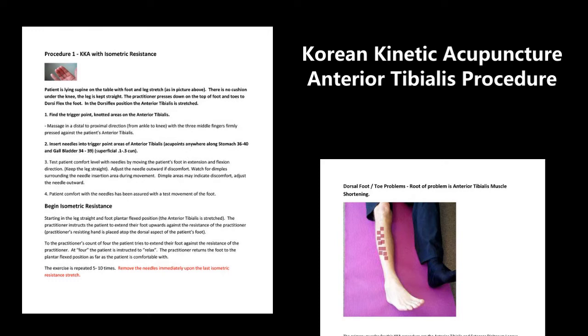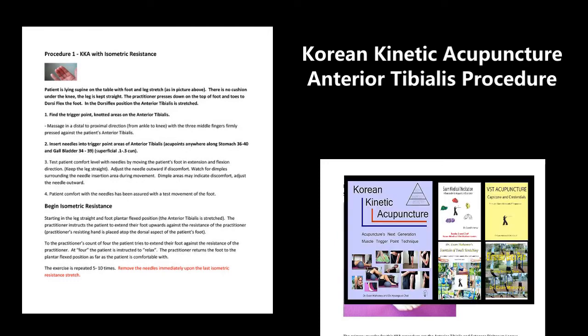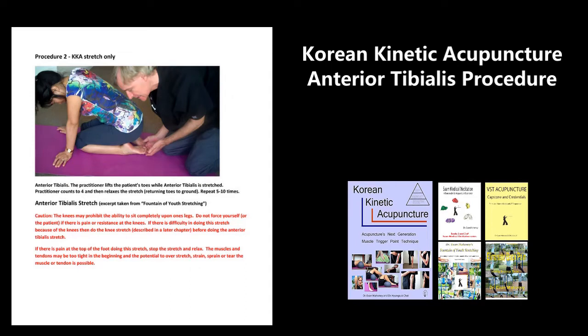The practitioner returns the foot to the plantar flex position as far as the patient is comfortable with, and then this exercise is repeated 5 to 10 times. Remove the needles immediately upon the last isometric exercise. Now, here is procedure number 2, which is a stretch only. This is actually fountain of youth stretching.